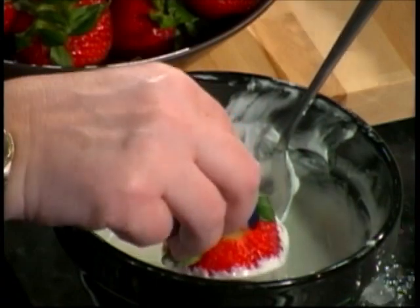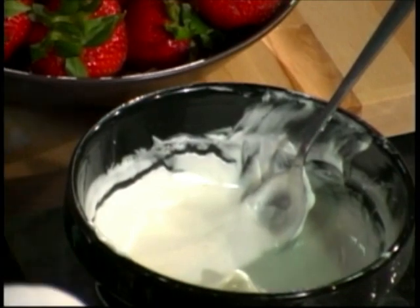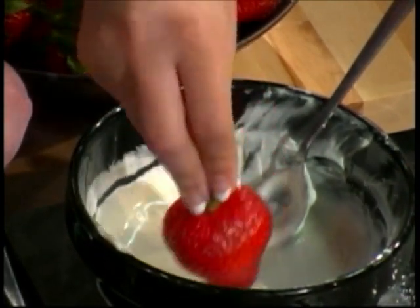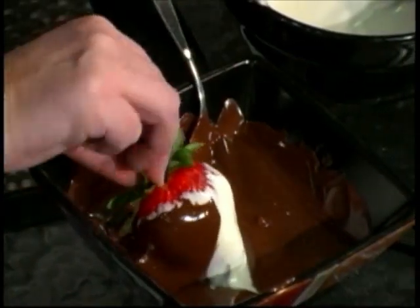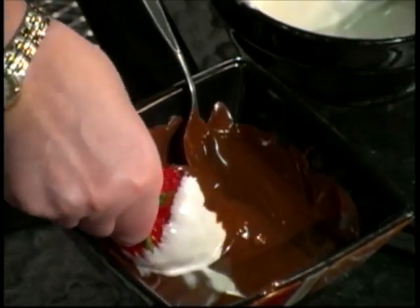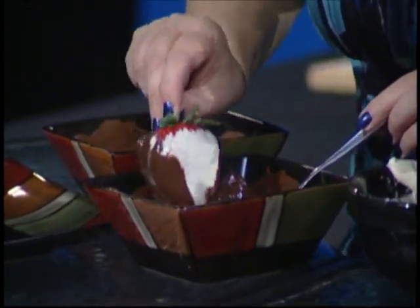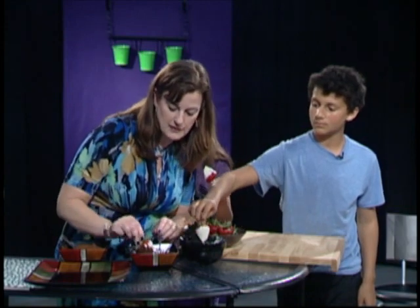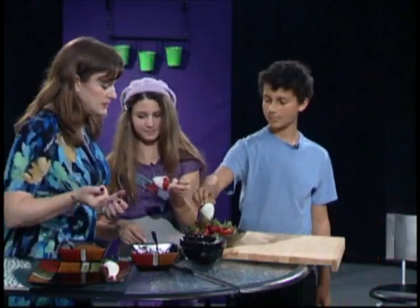And you can do a lot of fun things with this. You can get creative with your design. And then we're going to dip it in the darker chocolate and do just kind of a little design for you. Let's see. And there we go. We have like a little adorable tuxedo for you. Tuxedo strawberry. There's a lot of different things you can do though. You guys go ahead and have a turn, take a taste.